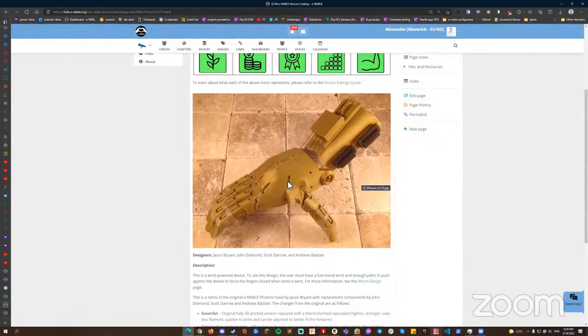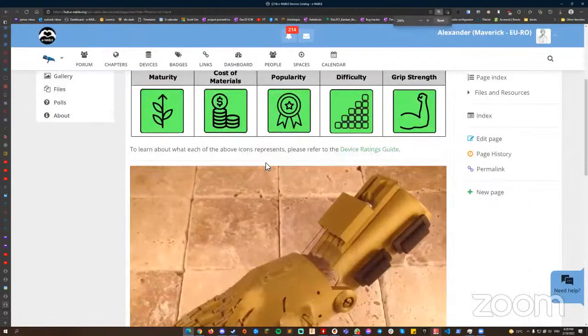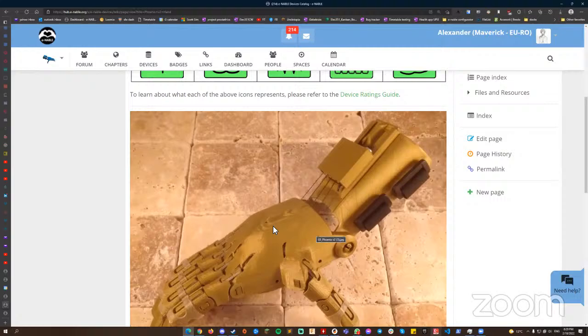Yeah. PETG also has a much better layer adhesion. So usually when a 3D printed part breaks, it's gonna break along the layer lines. So if you see, I'm not sure if you can actually see this, the lines that go parallel. Yeah. You have a 3D printer, of course, you know the layer lines. That's where the device is most likely to break, at least with PLA. With PETG, that's not really an issue anymore. So if you can make that choice, go with PETG for a functional device.